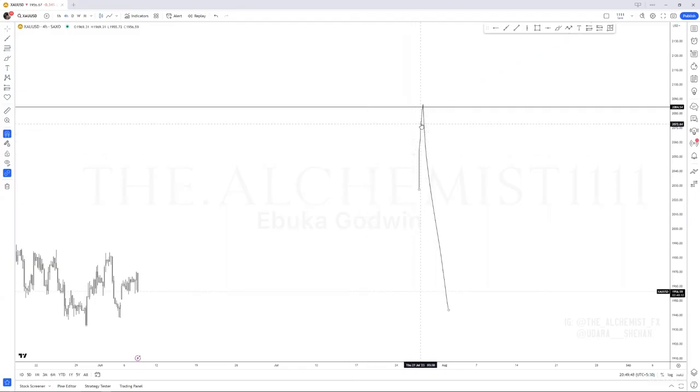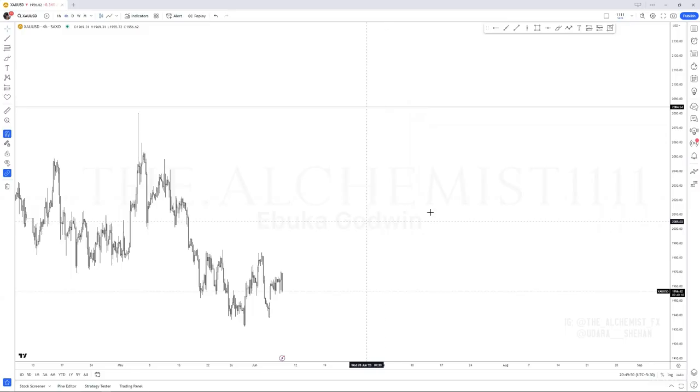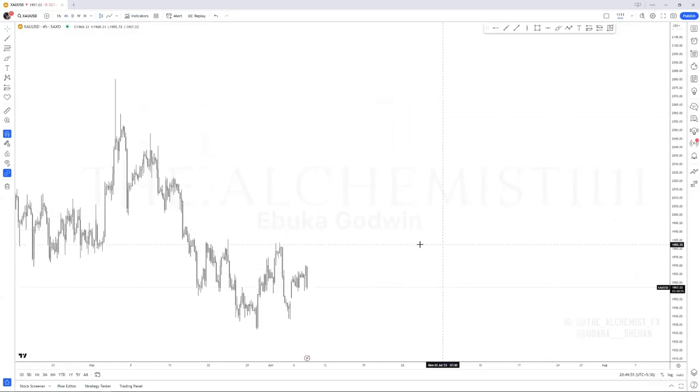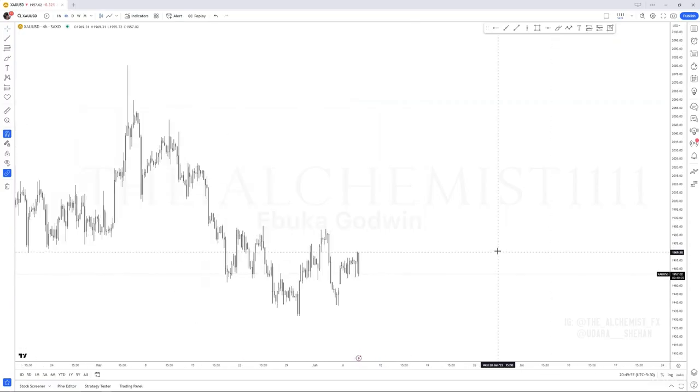So remember, the main focus should be on continuation trend lines and break and retest trend lines. Like I told you, SNR and the time frames are the main thing here. Trend lines will be used as confluence, even as direction, but that will come later. I'll show you that.